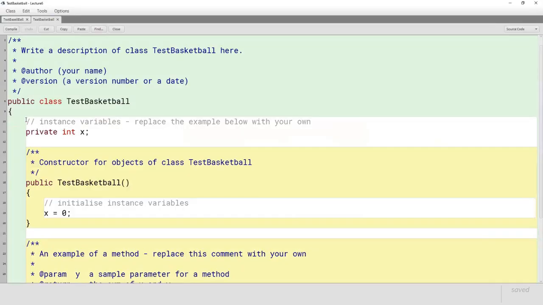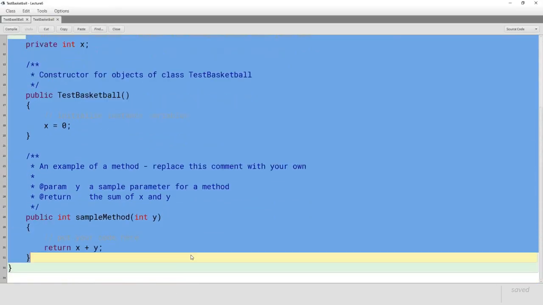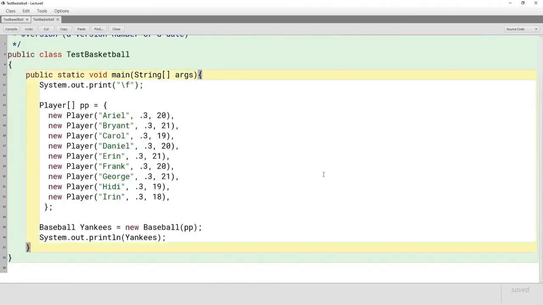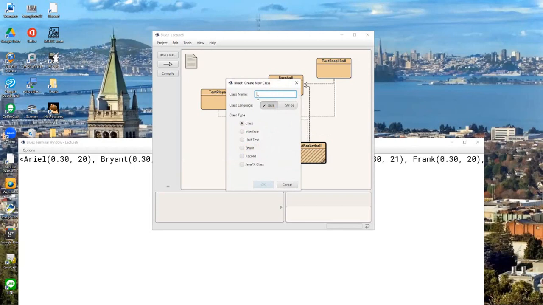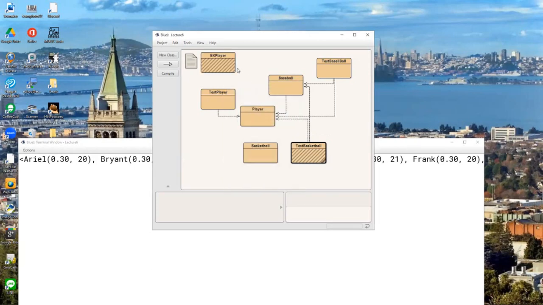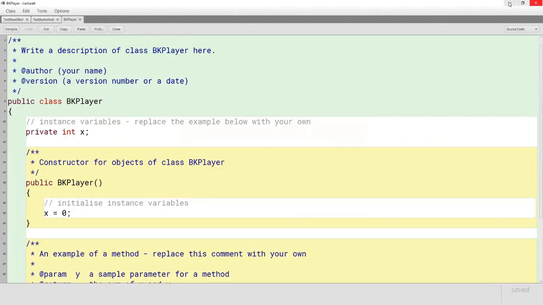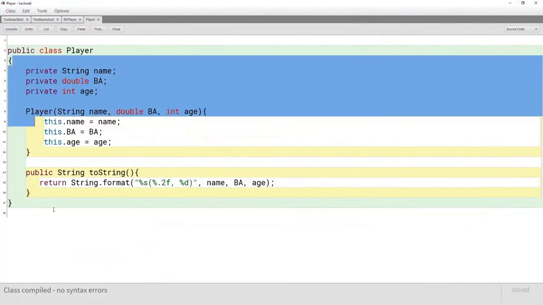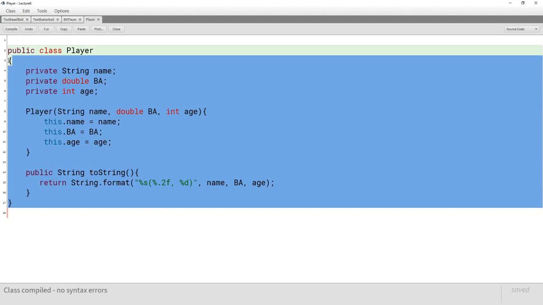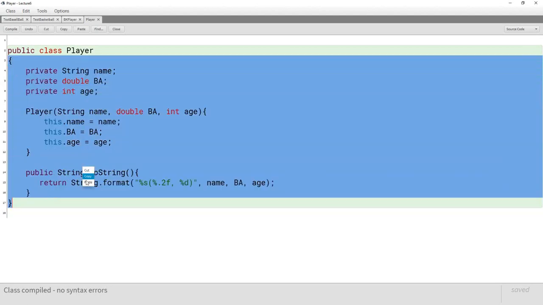I'm going to change it later, so don't worry. So I create a new class called basketball player, because player and basketball player are not compatible. So let me also copy the player class. I'm just trying to save time.